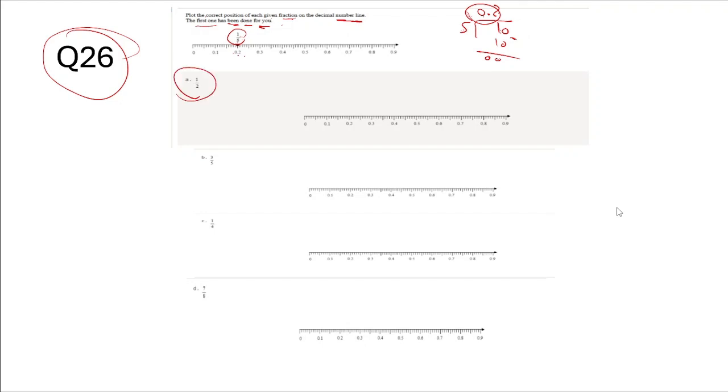This is 1 over 2. 1 divided by 2 cannot be done. Put the decimal point, so I'll put 0 here. 10 divided by 2 is 5. 5 multiplied by 2 is 10. So 0, 0. So it will be 0.5. So I'll come here to 0.5 with this point. So this is for 1 over 2.